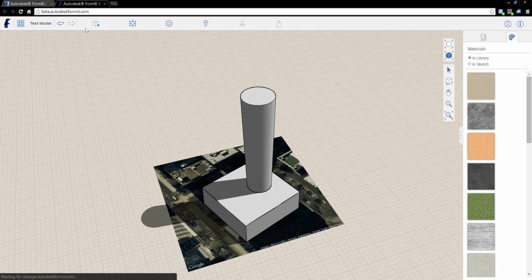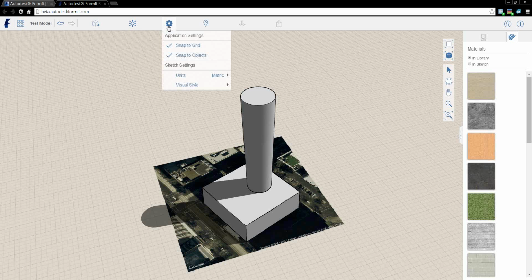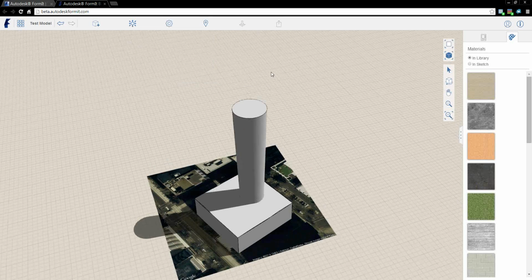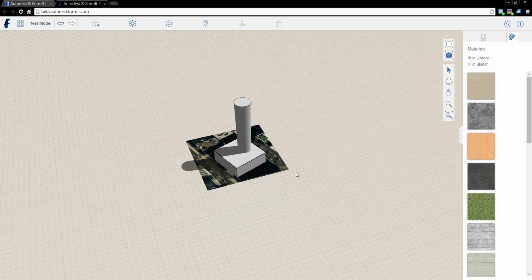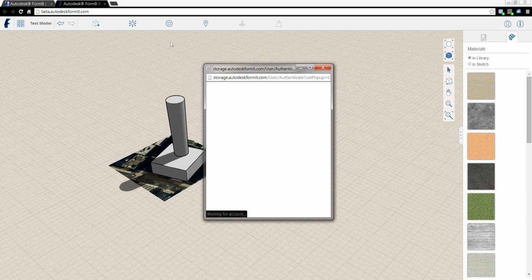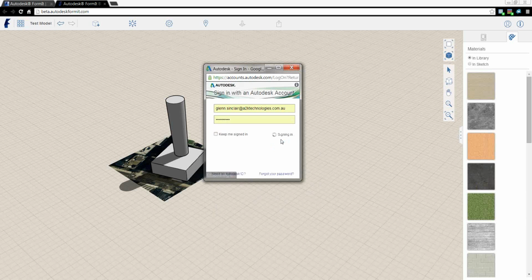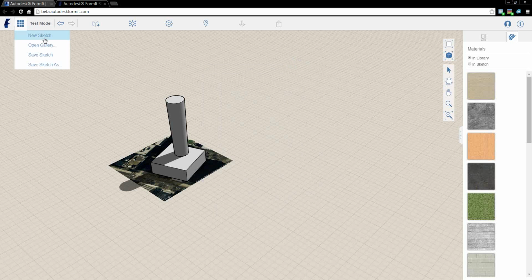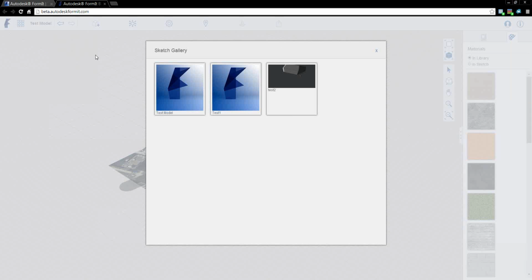I'm not sure why I don't have my export option available there. It's a bit silly. Come on. Never mind. All right. Yes, we're signed in. Issues.